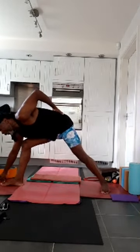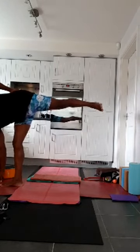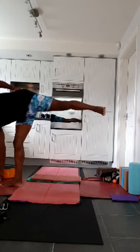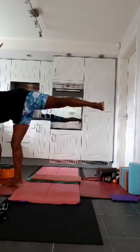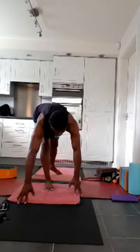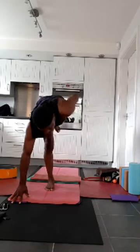Set up for half moon. Now as you breathe in, ease forward. Lift your right leg up and reach it back. You reach out through your heel. If you can go further, reach your left arm up towards the sky. So from here, you can have the hand onto the block. You can bend your left knee.